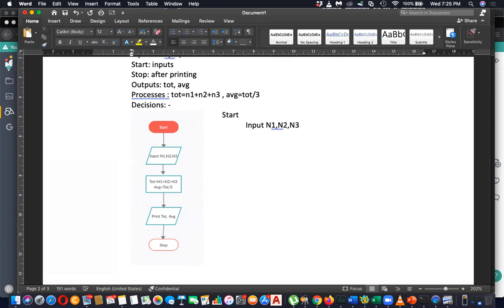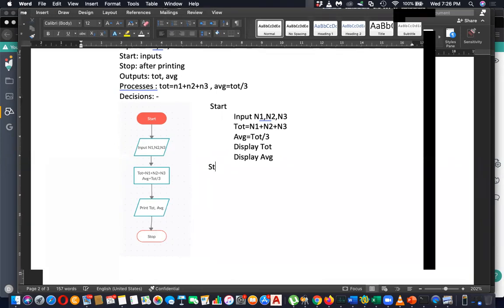Next is total equal number 1 plus number 2 plus number 3. And then you have to find the average: AVG equal total divided by 3. And then you have to display the total and display the average. And then stop or end.